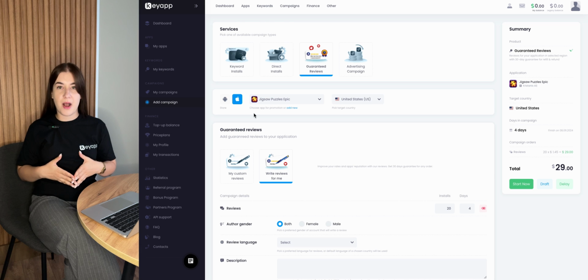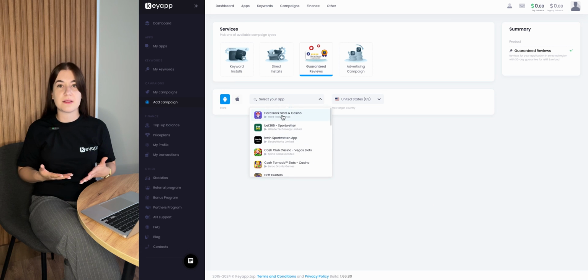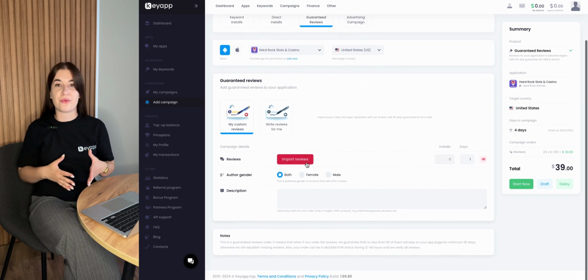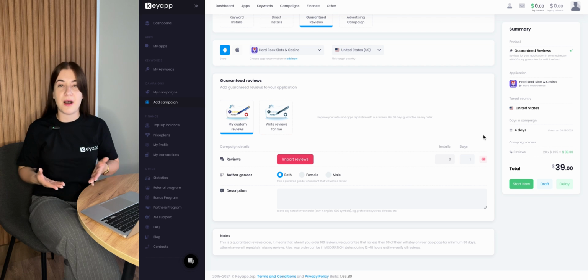But at our side, we did everything possible to increase the chances of reviews to go through moderation and to be published on the store. So in general, you may see that while working with app reviews both on Google Play and App Store, we shouldn't forget about the store algorithm, and actually it can influence the way the reviews are published and the way the reviews go through the moderation.